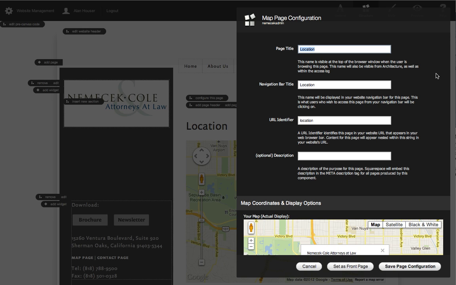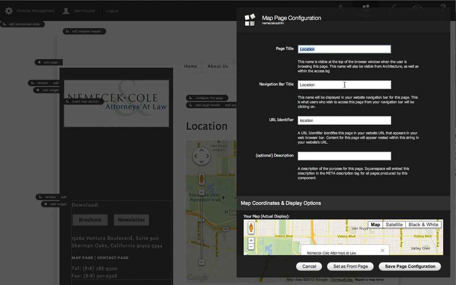So this is how you would label things. Each page obviously has a page title. It would have a navigation bar title and the URL. The URL obviously would be /location in this case, or when your domain goes live, it would still be yourdomain.com/location. So that's how that's changed right there.